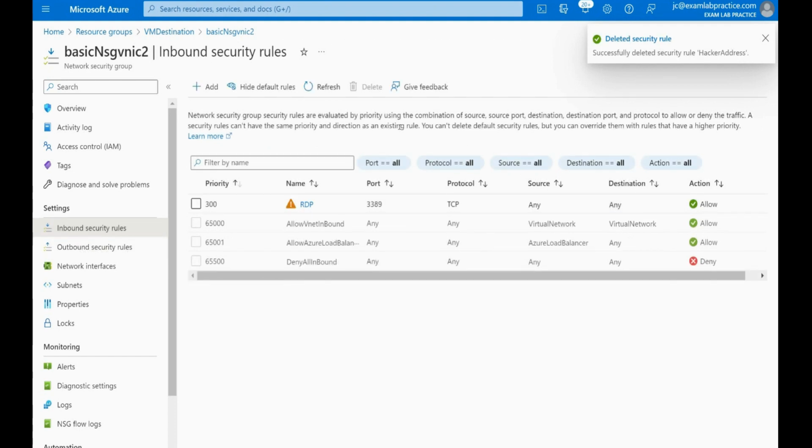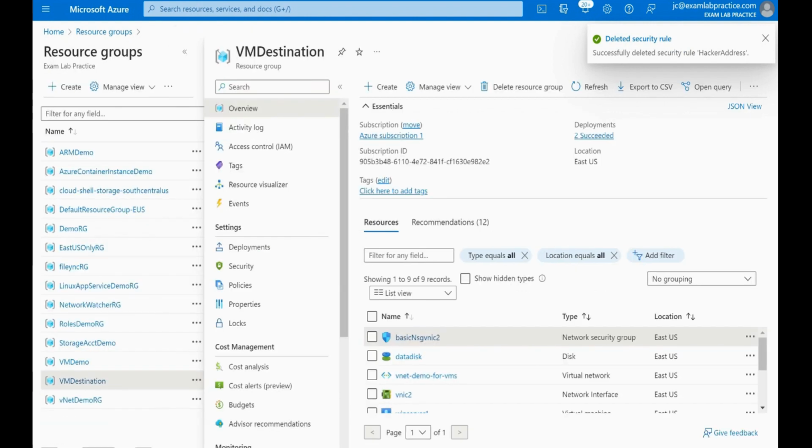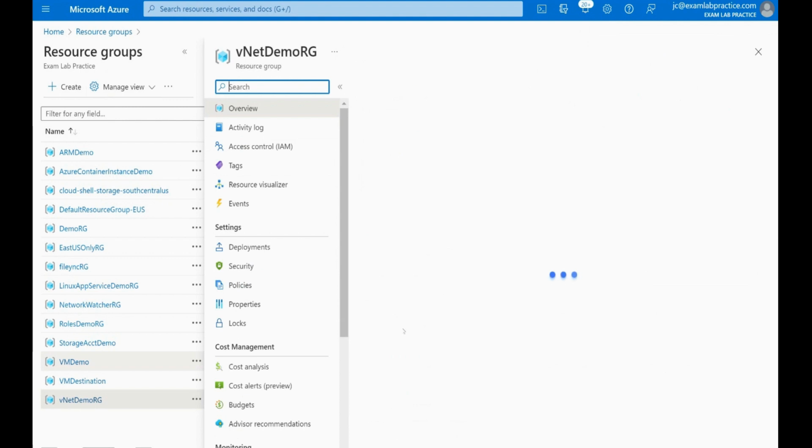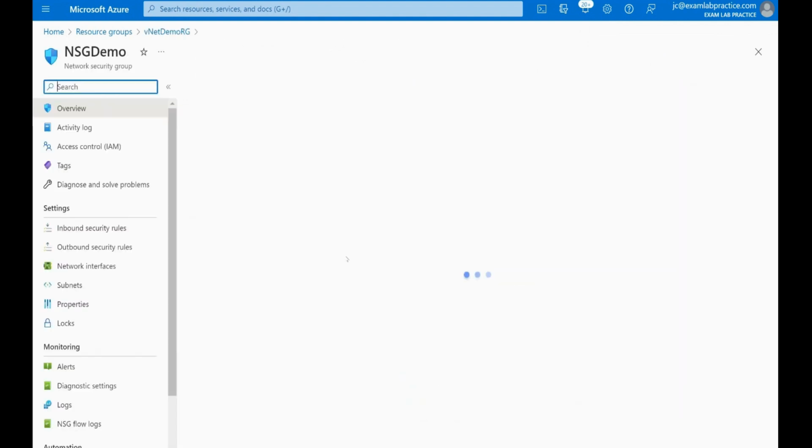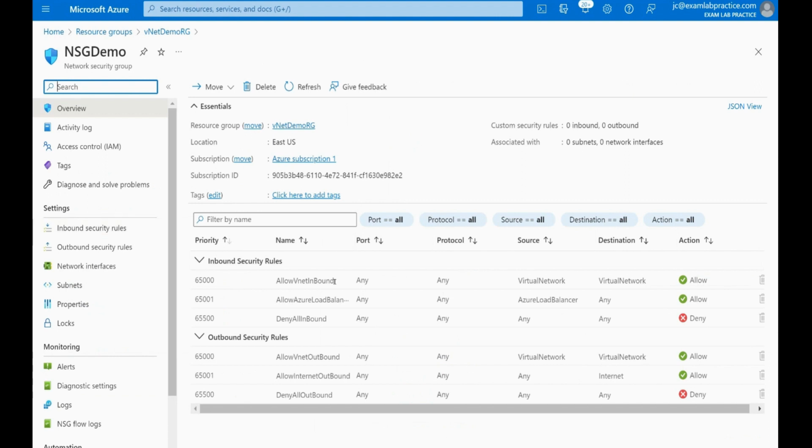All right, so let's go back now to our NSG that we created. We'll go back over to our resource group called VNet Demo RG, and our NSG has been created, called NSG Demo. Let's click on that, and you'll see it's got the same default rules, but it doesn't have the RDP rule that maybe we want to allow.